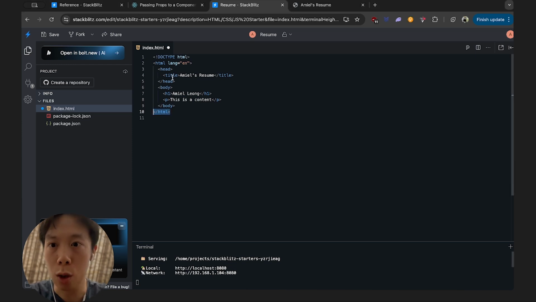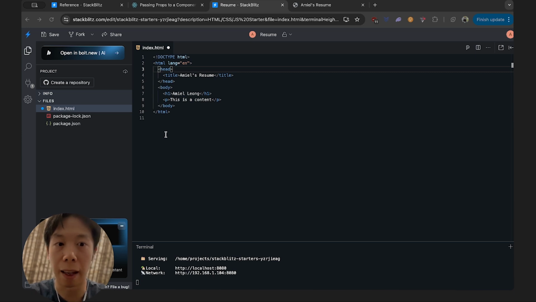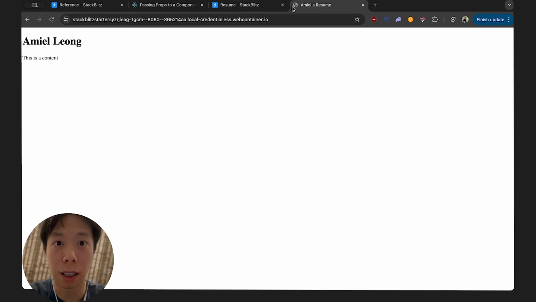Now, we also have a different one where it's indented: head and body. What do they mean? Head contains the metadata, or information about the web page, and it is not shown on the page. For example, the title, the styles, and different scripts. As you can see, title is the page title on top of the browser. It will also be the same title when the page is bookmarked or whenever you share it on social media. Over here, I've placed my title to be Emil's resume. You can see in this tab, it will show Emil's resume on the top.